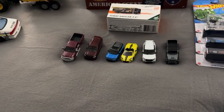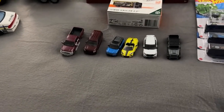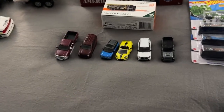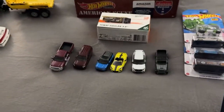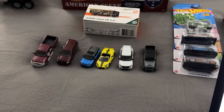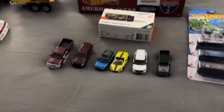AutoArt made a 2002 Saturn. Yeah, they did make the 2002 Saturn View. That came, I think, in silver, black, and orange. That was actually one of the first AutoArt models that they did. That was when they were transitioning from being called Gateway Limited or Gate over to AutoArt. And those older models are highly desirable now, which is unfortunate because if you want one, it's expensive to get.